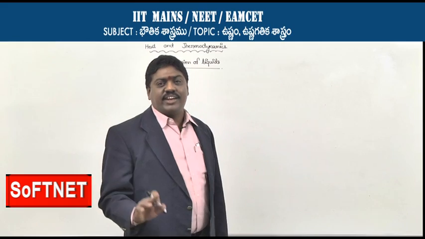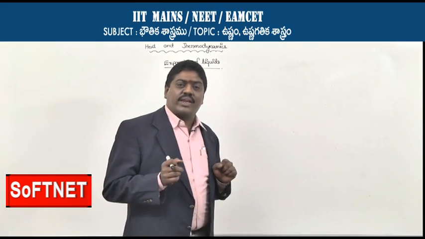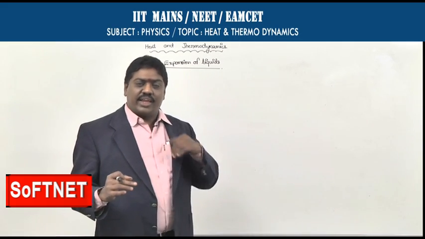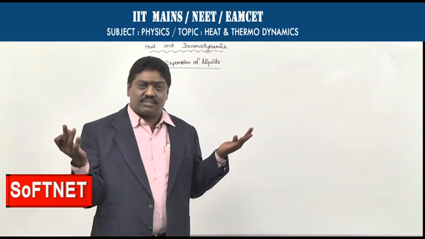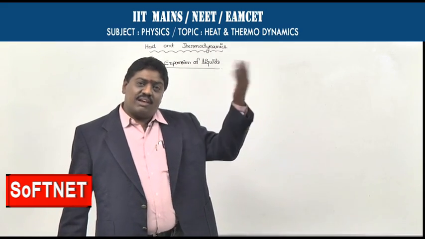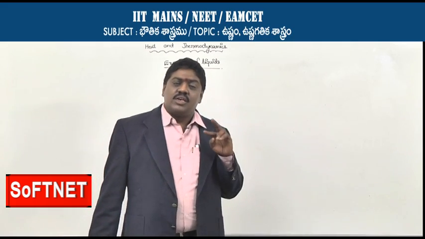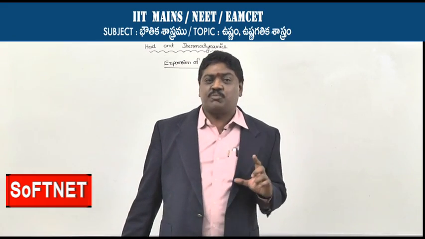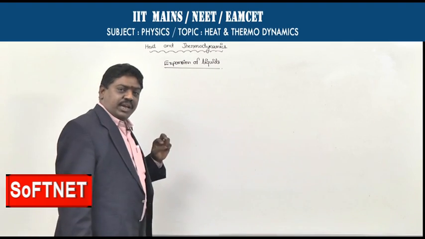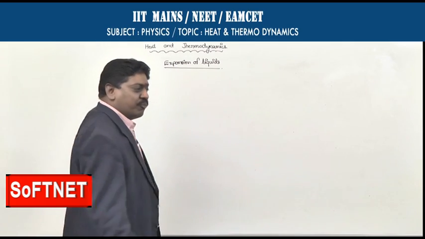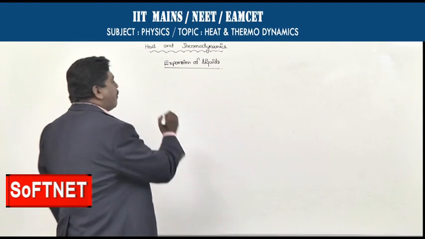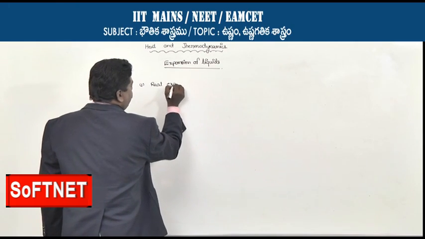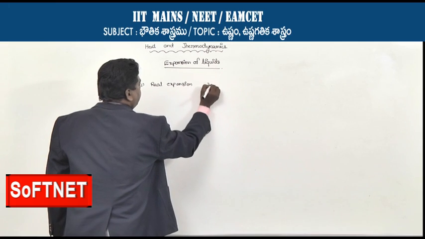And next thing here is, to heat a liquid, first we have to heat the container. Whenever a container is heated at first, container expands. When container expands, liquid level comes down. And then the heat is continued, so the liquid expands and moves above the original level. So liquids are having two expansions. One expansion which is seen by our eyes, other expansion the original expansion of the liquid. So we are having two types of expansions in the case of liquids. They are real expansion and the apparent expansion.